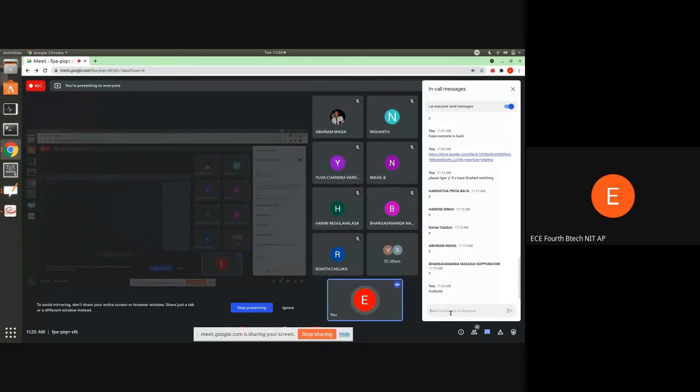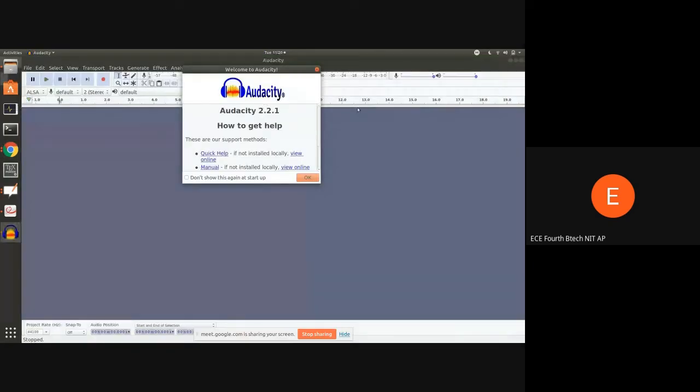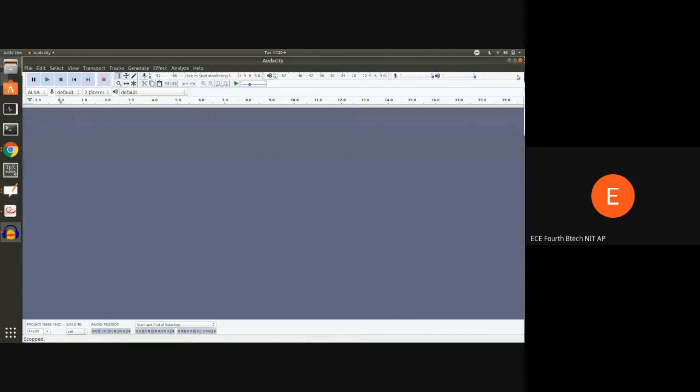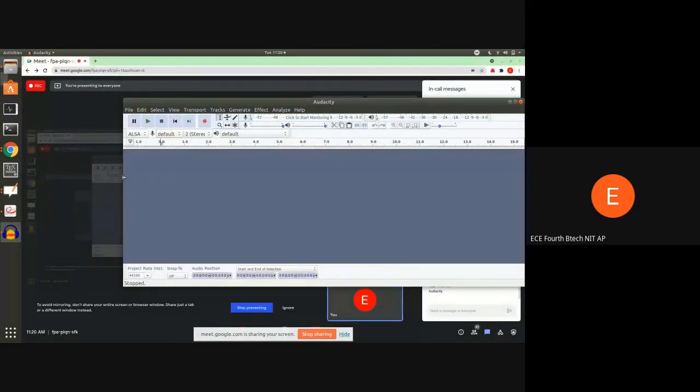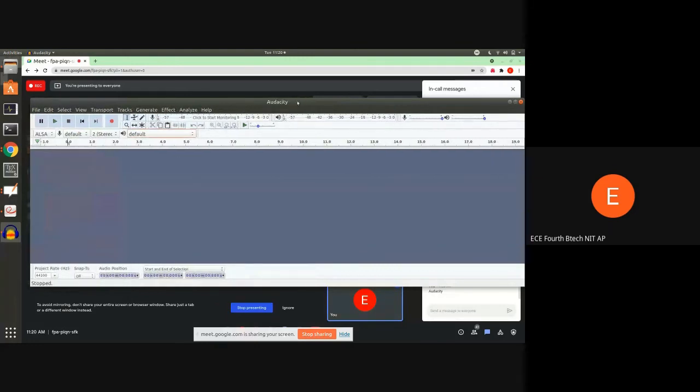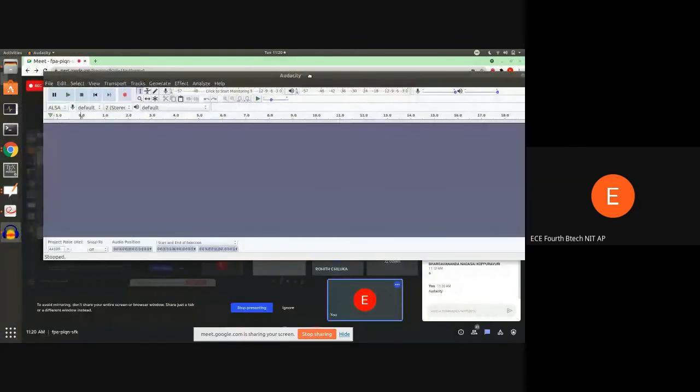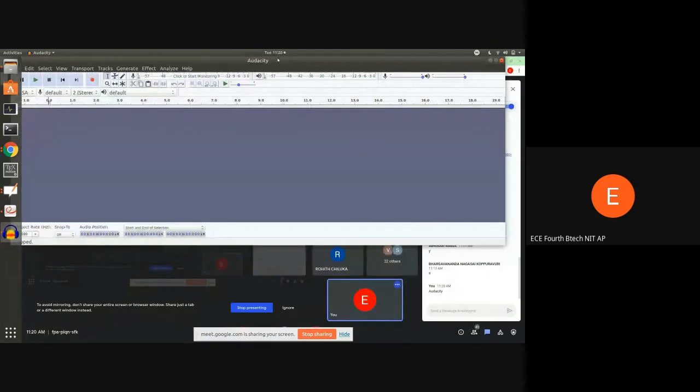So let me open up the Audacity software. I'm using an Ubuntu system. This is Audacity. I hope you can see. If you are able to see, please type Y. Yes, you can see.